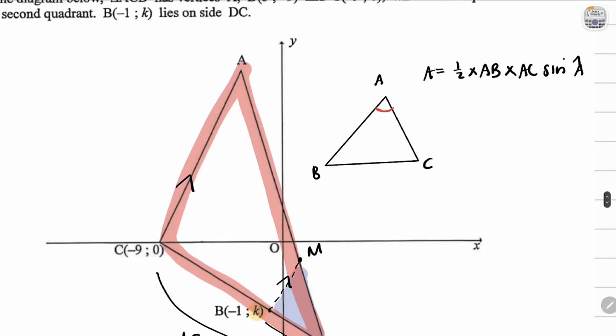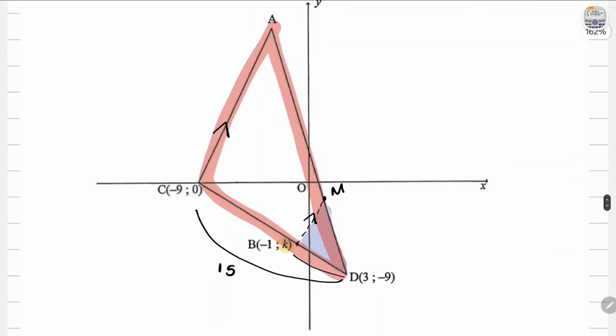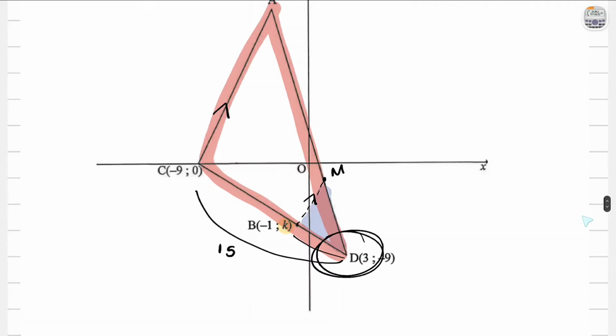So that's how it's going to work. Now, with these ones, you will notice that these two triangles are actually sharing a common angle. And that angle that they're sharing is D. And that's going to be our advantage. That's what we're going to take advantage of, the fact that they're both sharing that.